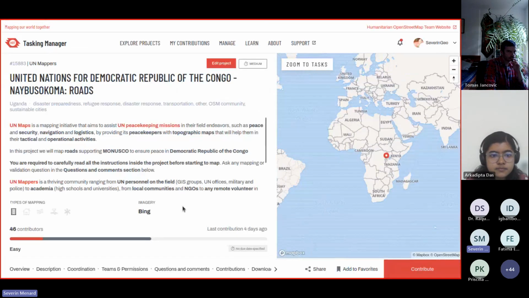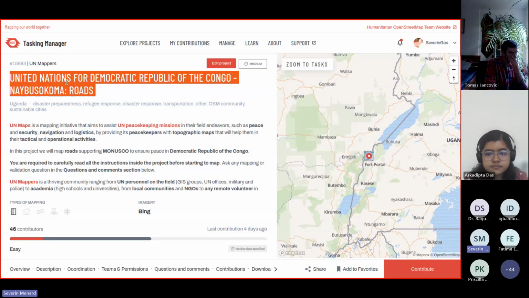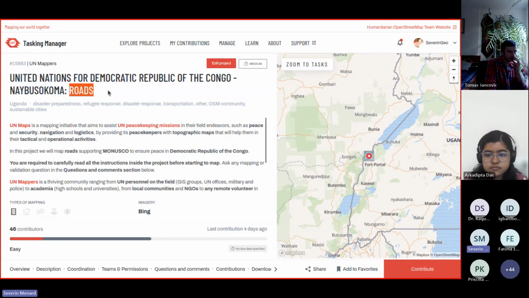So this one is for roads, for example. Sometimes you have the feature in the title or in the text, but you also have the types of mapping that come from Tasking Manager. This is basically roads, buildings, waterways. This one I don't remember. That's land cover maybe, and others. Okay, that is land use.